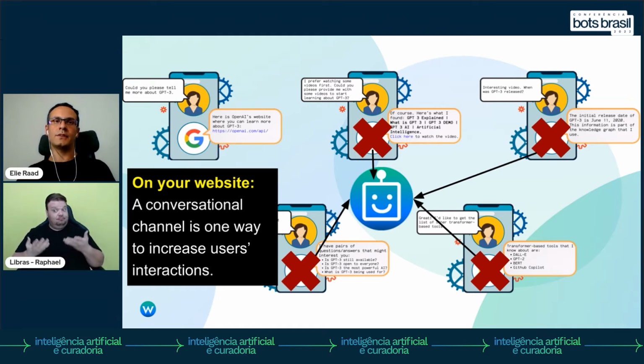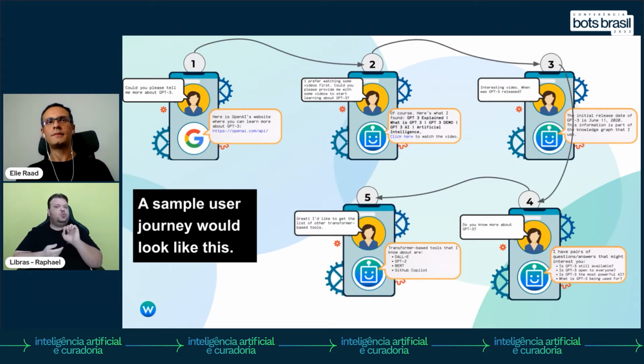This would increase user interaction and provide a better user experience. It also means that we will increase user retention on our website, which is also one SEO signal for Google.